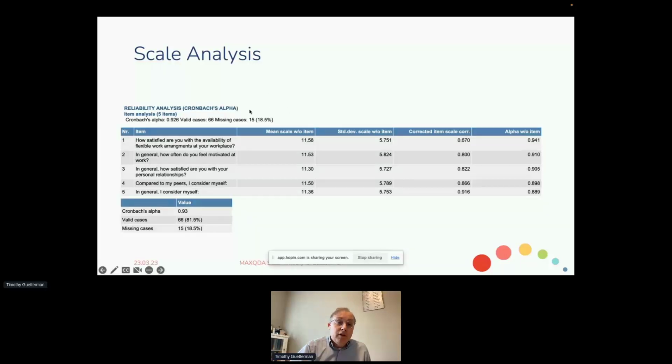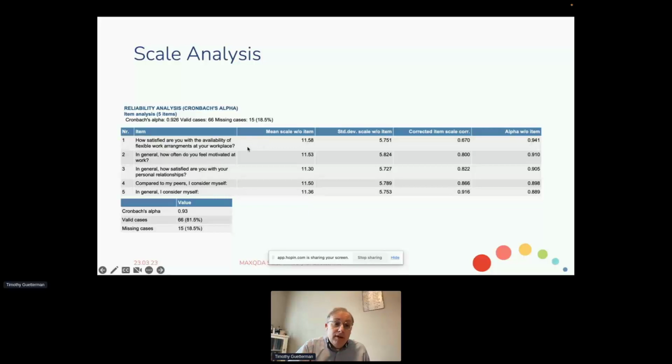By default, it's giving you a Cronbach's alpha, also called a coefficient alpha, depending on where you land. It's somewhat controversial, the term alpha, so I tried to stay out of it and just call it alpha. For this set of items right here, it's giving me a Cronbach's alpha of 0.926 based on 66 cases. And it's saying there were 15 cases that were missing.